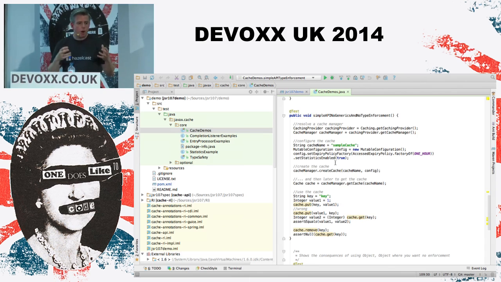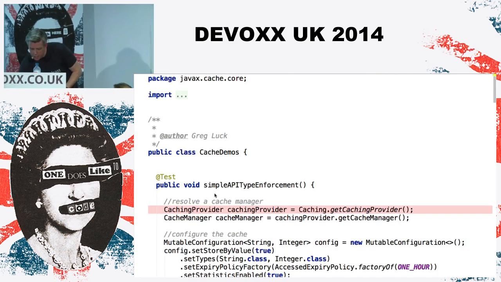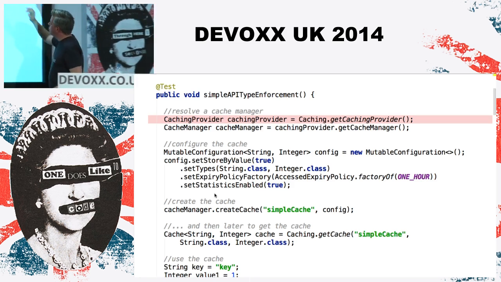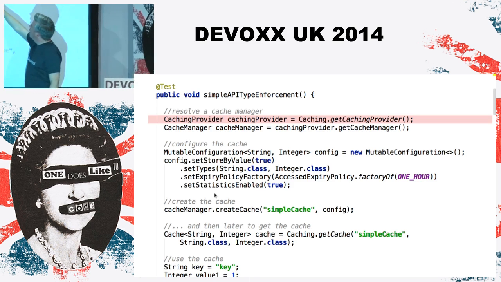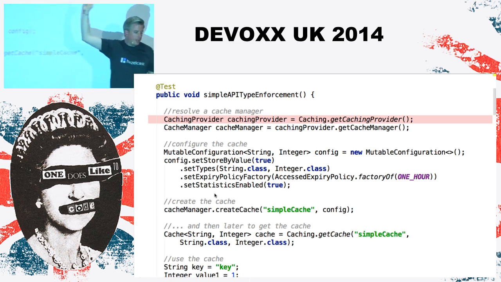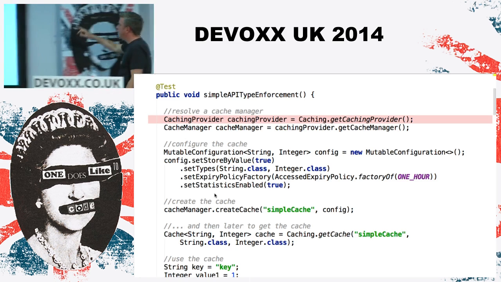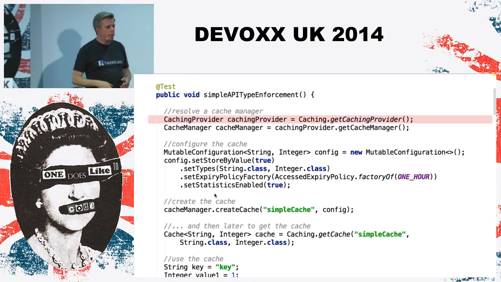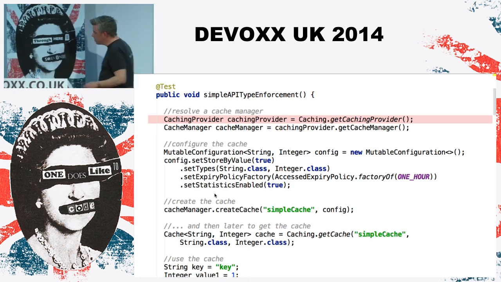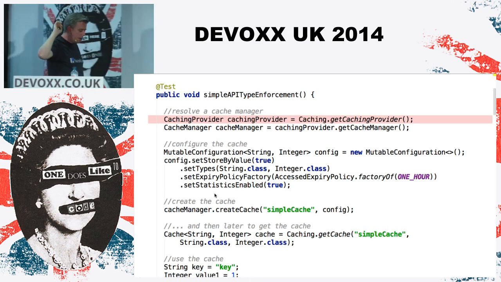And it also has a programmatic API. So let's just look at this code. It's worth looking, because this is quite important to understand. JCache starts off with these couple of commands up here. There's a get caching provider, and then when you have your caching provider, you call get cache manager. That's the thing that returns you the implementation specific version of the cache manager. Now, if you don't pass anything into this signature, it will use a class loader and try and find the implementation for you. You can also pass into here the implementation specific configuration file.